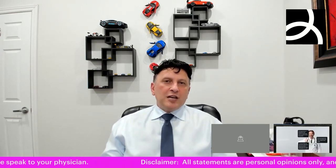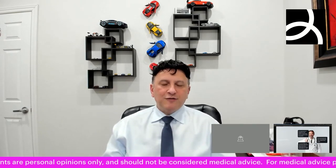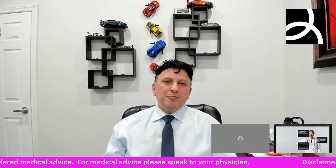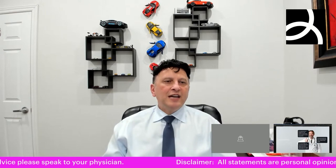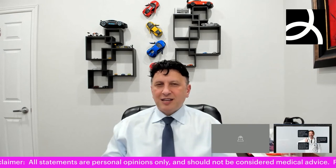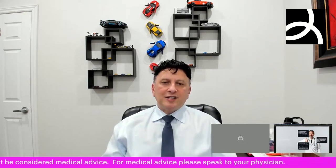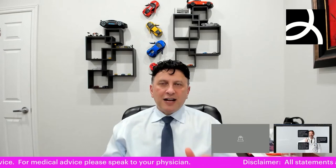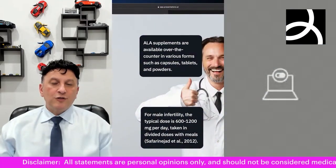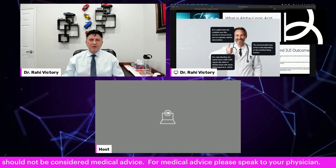How do you take it? If you're taking it in supplement form, there are tons of different options — it can be taken as a pill, powder, tablet, or capsule. The recommended dose varies, but the general guidance is somewhere between 600 to 800 milligrams per day. For males, the typical dose is 600 to 1200 milligrams taken divided across meals, based on a 2012 article by Safari Najad. Most studies that followed typically fell into that 600 to 800 milligram category.